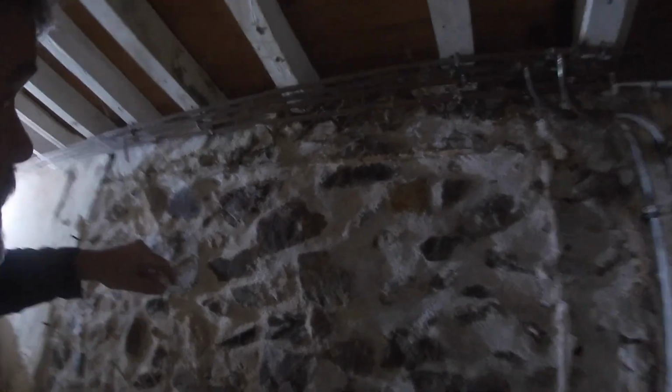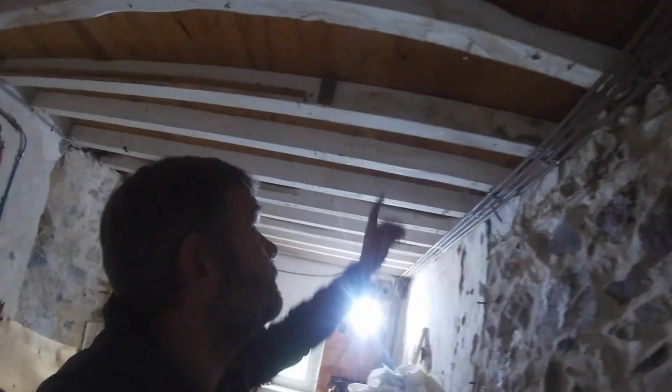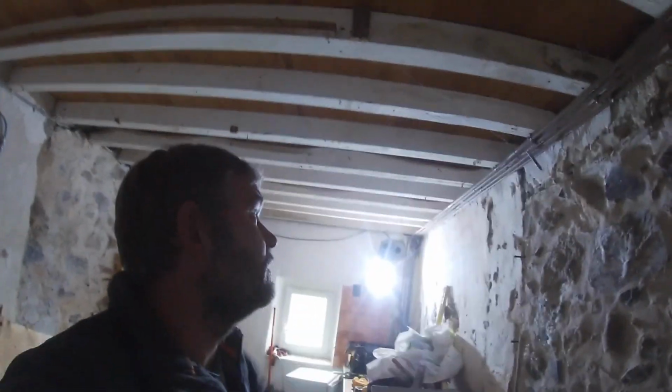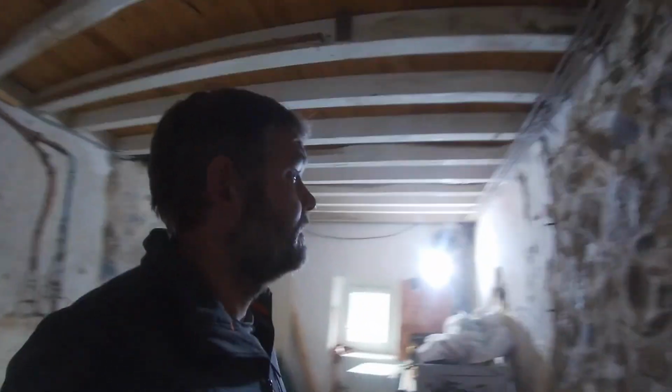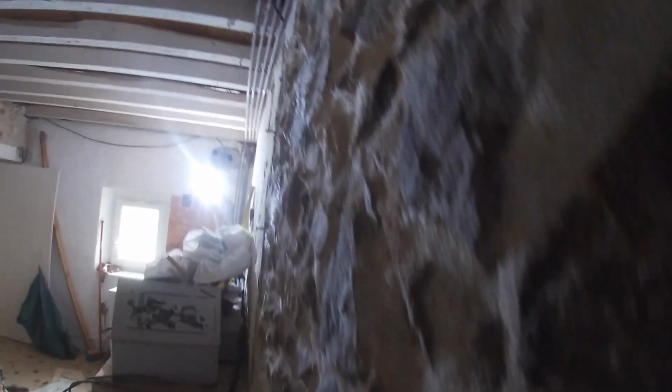And there's a few other joists. This one maybe, you can see that. Certainly a few others where the beam is rotten at the ends where it's in the wall, which is not unusual because there's no damp proof course in this wall. In fact, you can actually see in the light the sparkling sometimes of the moisture on it.